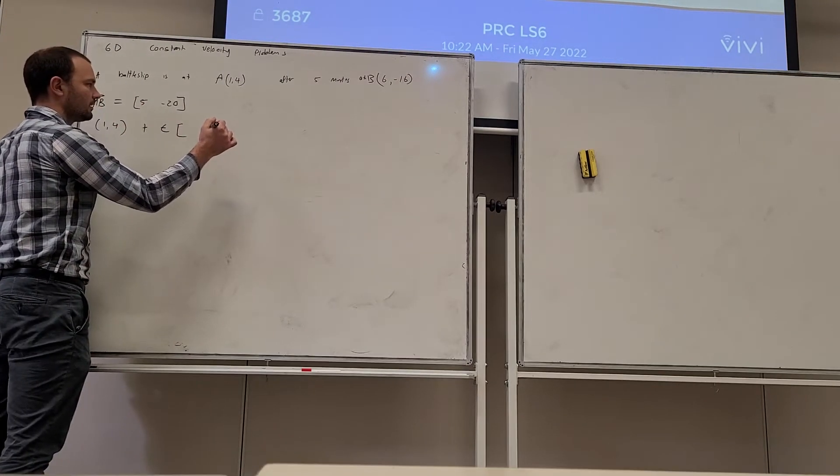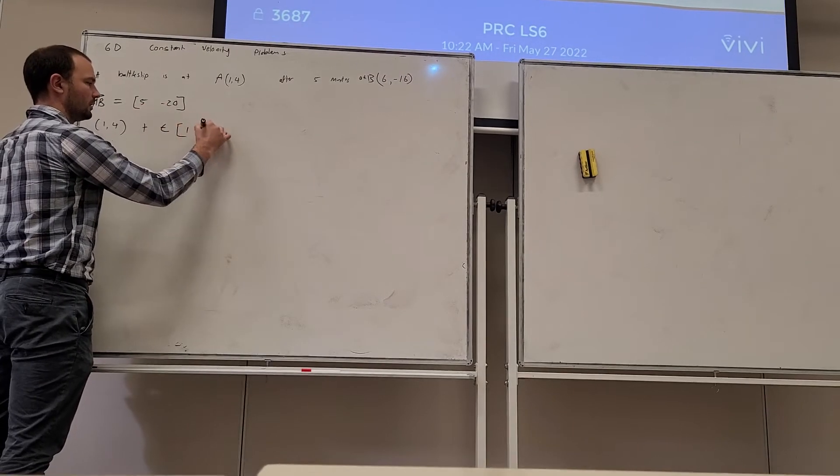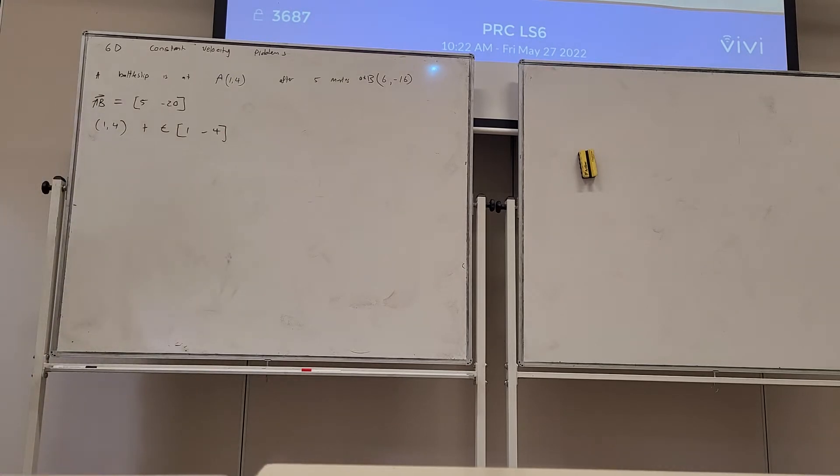And let's put it in, let's put it in. We can divide our numbers by 5 so we can put it in 1 minus 4, and that's going to simplify it a fair bit for us in the calculations that we do. There we go.